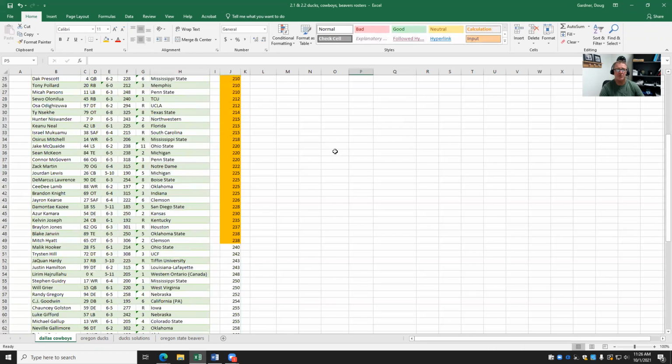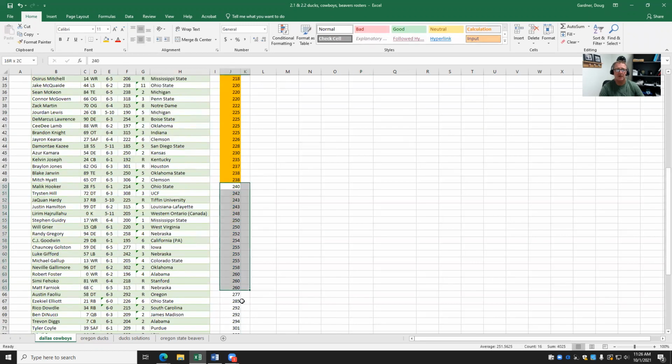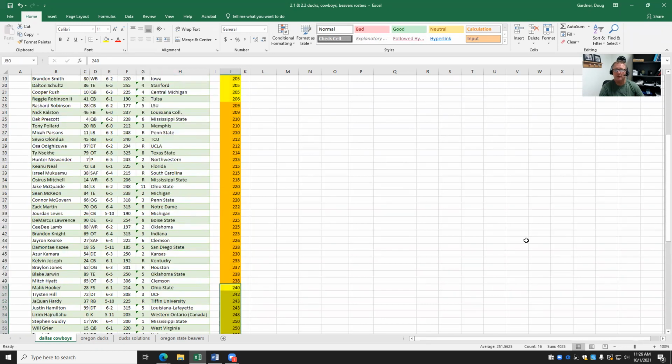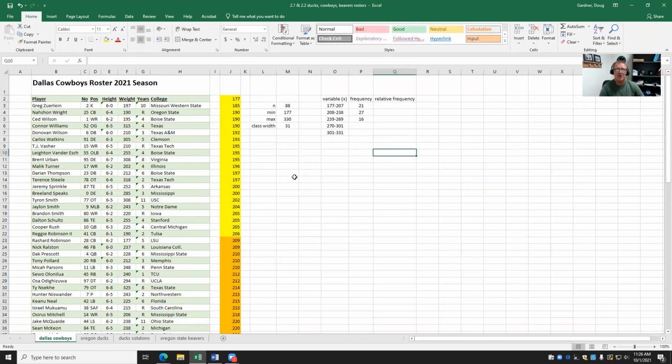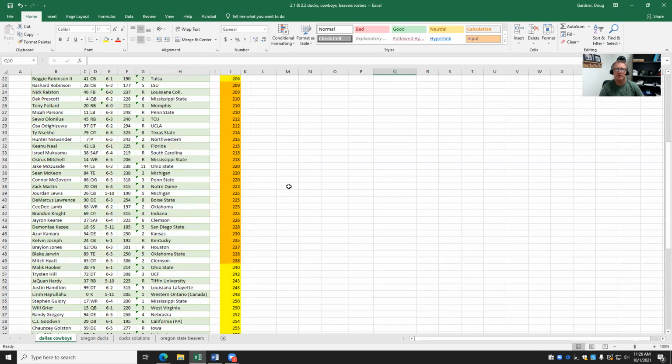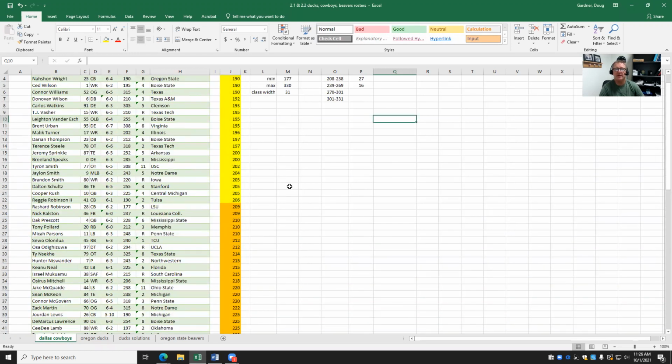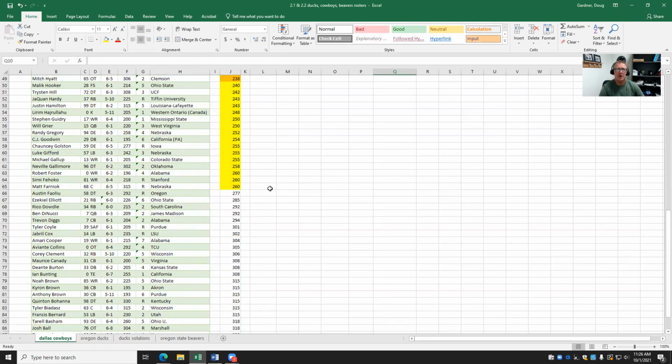And then up to 269. Which puts me right there. Switch back to yellow. Let's see, 16 of those. So these are frequencies or counts. The statistical word is frequency, but really you're just counting how many players fit in that range. Up to 301.